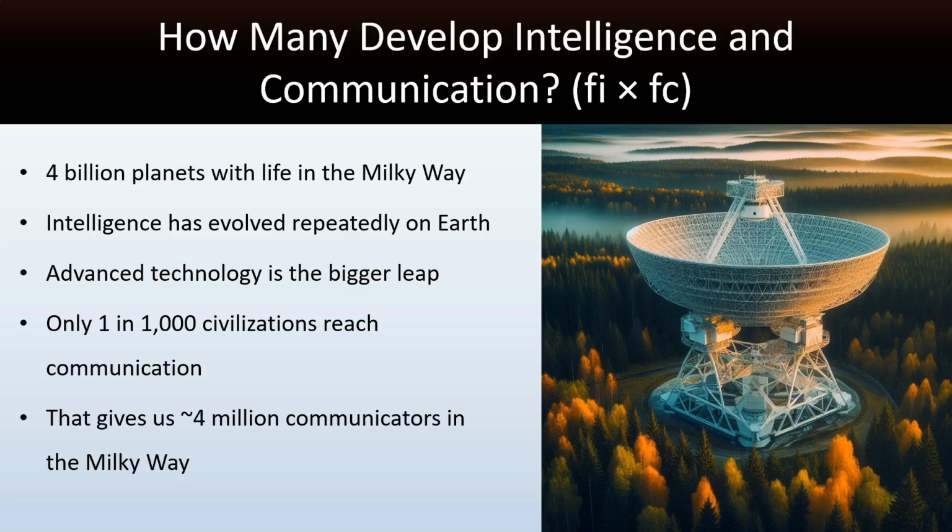Mammals like us, birds such as crows and parrots, octopuses, even reptiles and sharks can have advanced hunting strategies. And if you look at insects, ants have agriculture and complex societies that rival some human systems. All of that tells us intelligence isn't unique. It's a survival tool that nature keeps reinventing. But advanced technology is another leap. To stay cautious, let's say only 1 in 1,000 life-bearing planets produces a civilization that can send signals.